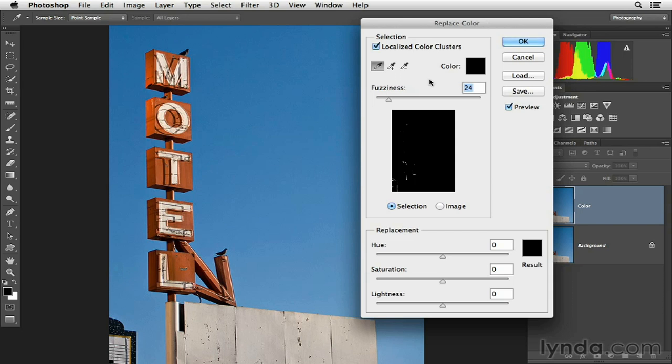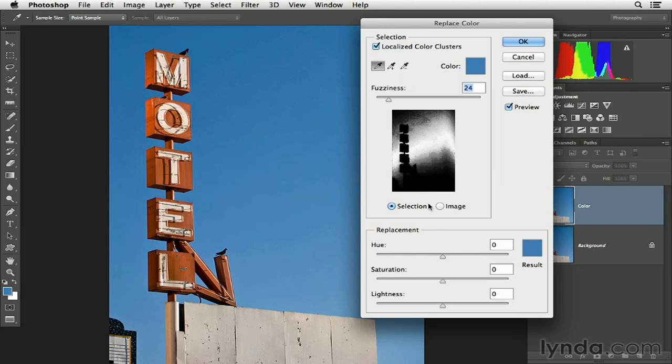You'll notice that we have a few options. We have an eyedropper. What we can do with this eyedropper is sample a color, like the sky color in the background. It will then build a mask. Here it's showing us what it's selected. It selected this area, the white area most, and then these areas a little bit less.